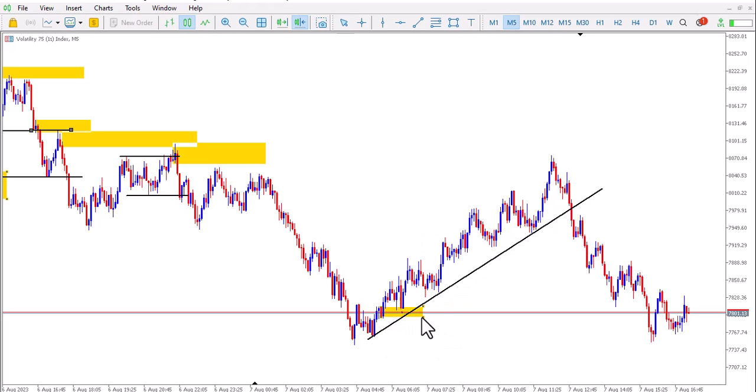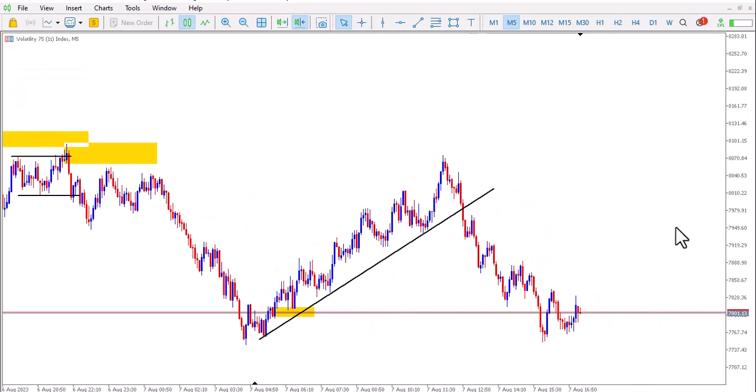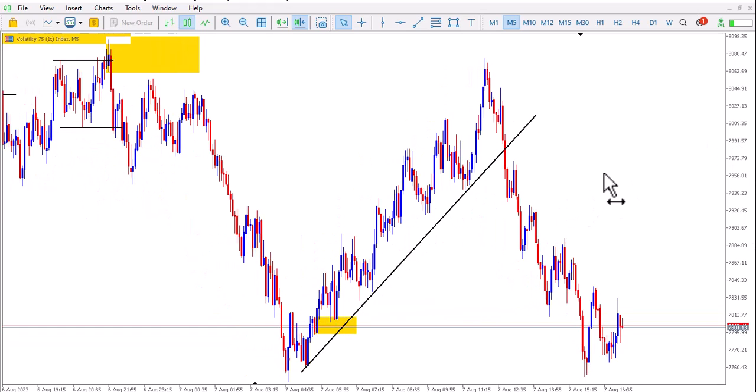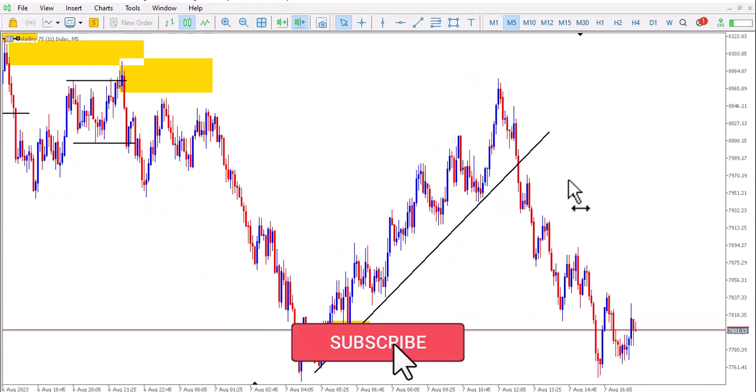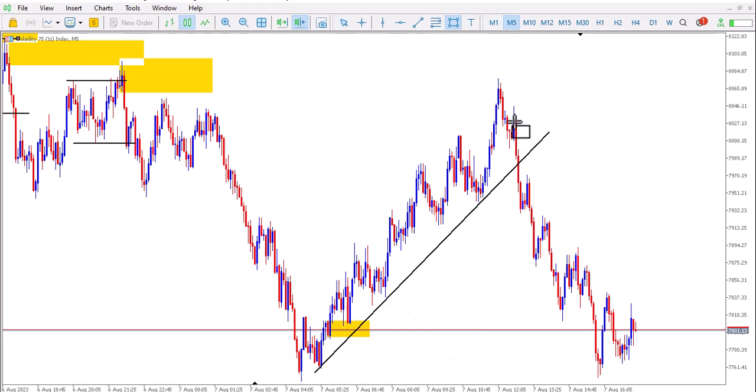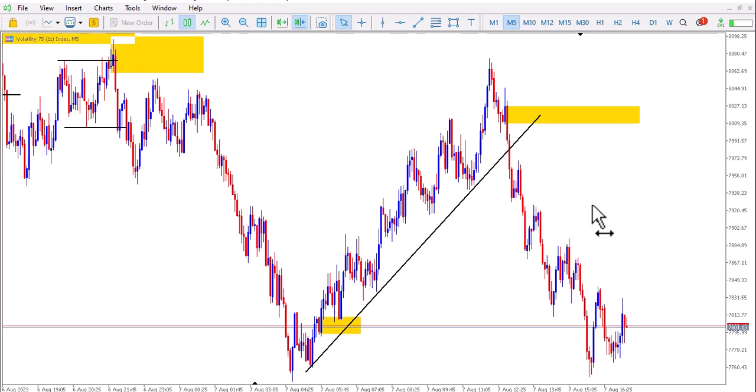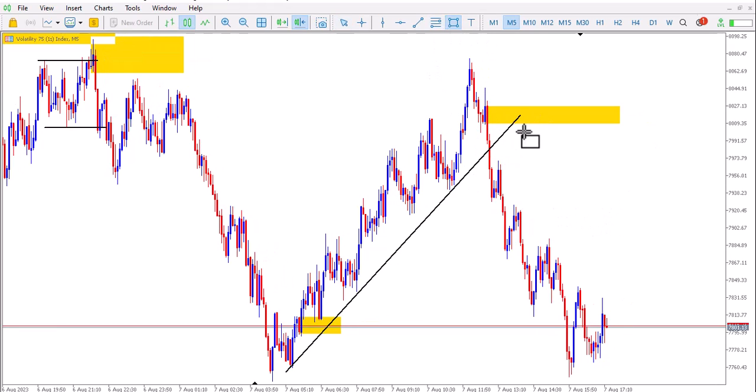You see, this is an order block, and where is another order block? This is another order block, another order block, another order block, as price is going. So if you consider this with price action, you clearly see what is happening. So this is another order block that price left, and what do you see here? Break of trend line, and what did you do? We left another order block. And what did you do here? We left another order block. This is on the M5 volatility 75 index.